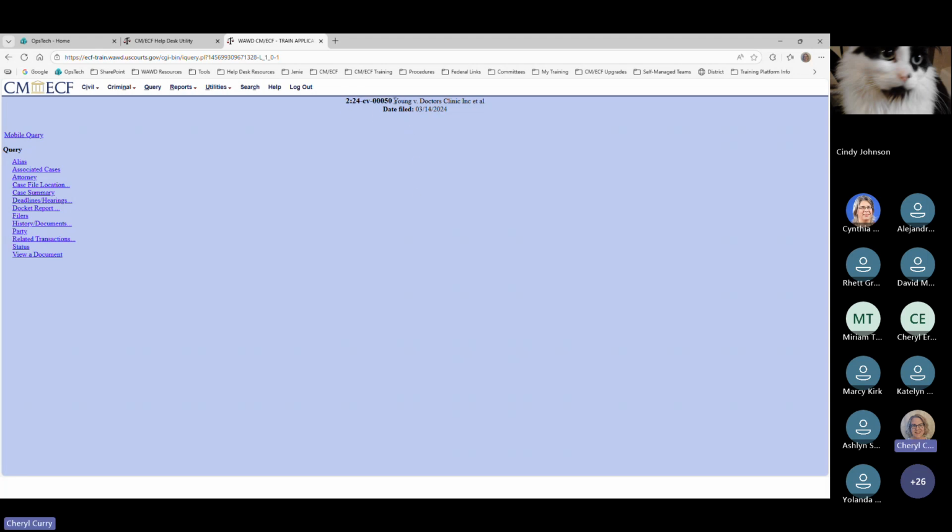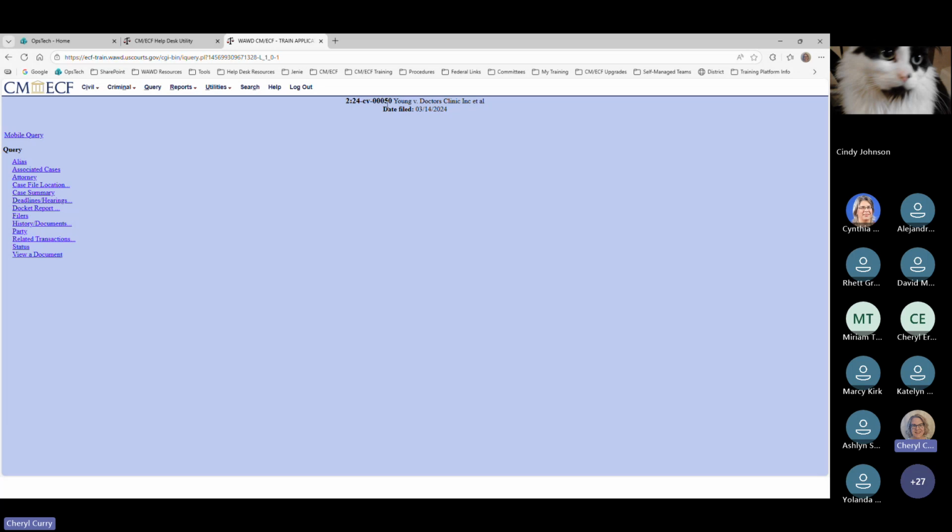The case number looks pretty complicated and detailed, but it's actually pretty simple to decode once you know the secrets. So just as a heads up, this leading 2 digit that you see in our court will always either be a 2 or a 3. The 2 references that it is a Seattle courthouse case, whereas a 3 references that it's a Tacoma courthouse case. The 24 here is just the year that this case was filed. The CV lets us know the case type. This case is civil. And then that 50 is just a sequential case number, so this would be the 50th civil case that was filed in 2024.